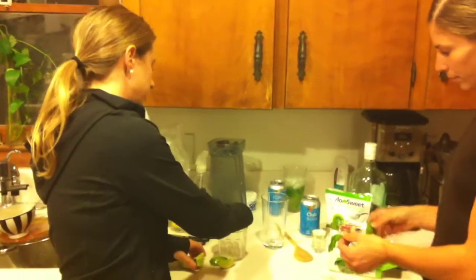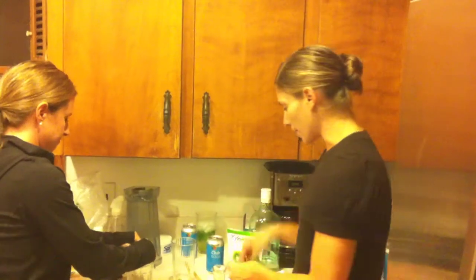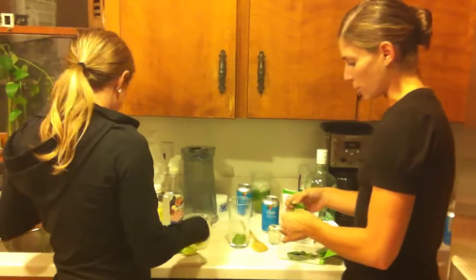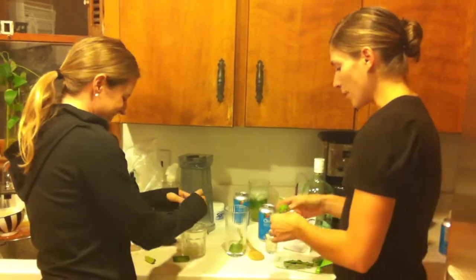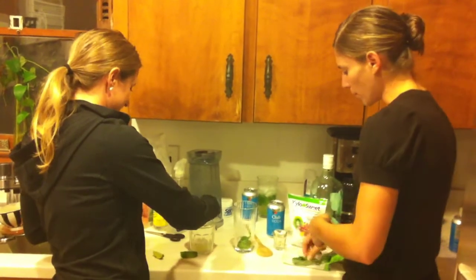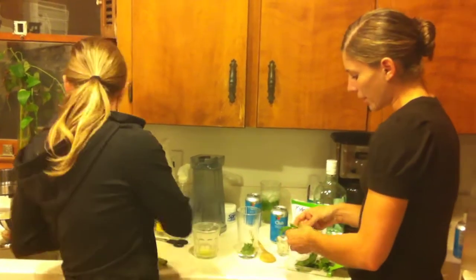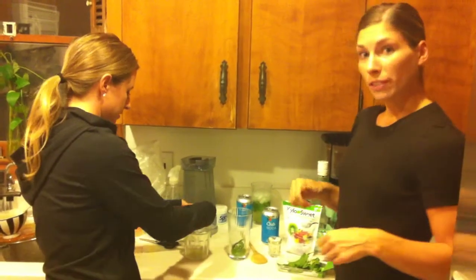And then Jill will be taking mint leaves, and we're doing eight mint leaves at the bottom of a glass that we're going to use for the drink. So I'm pulling them off and just placing them in a medium size glass. Once you get eight in there, you're going to put your lime juice in and then you're going to put in some sugar-free sweeteners.